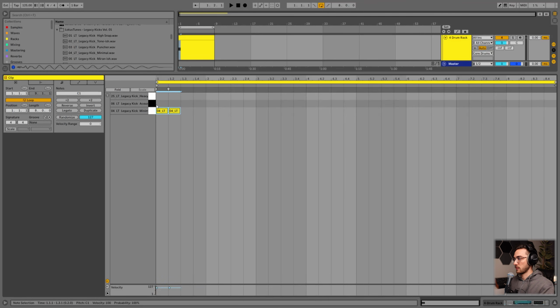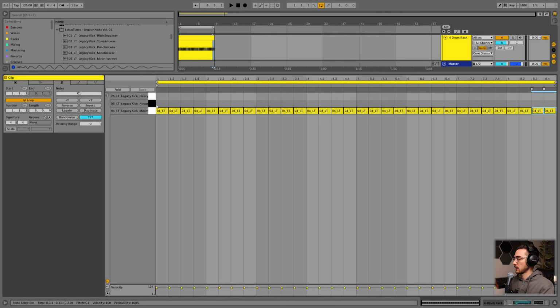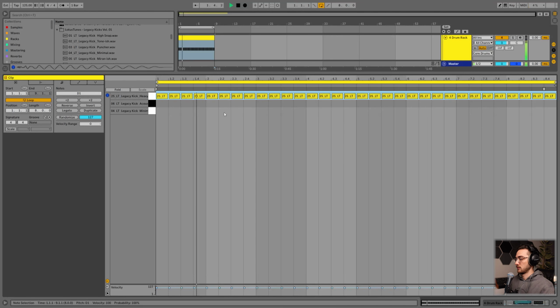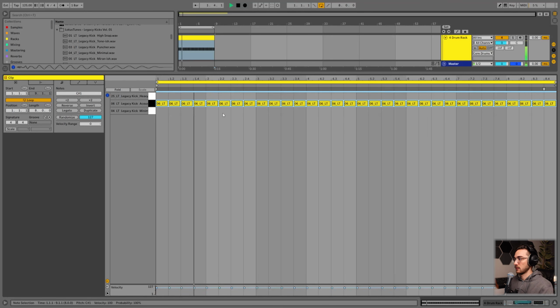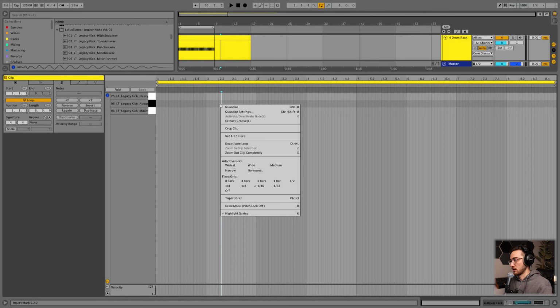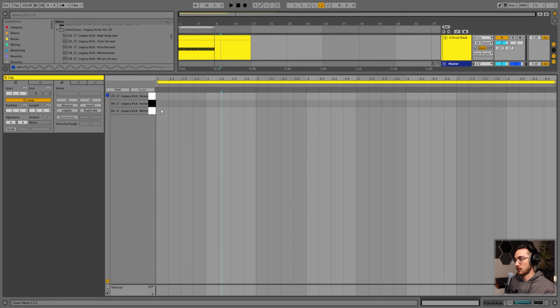Highlight them, hit Ctrl or Command D to duplicate them until the end. And if I'd like to hear the kicks that I'm drawing in, I can hit these headphones over here. And I can drag the kick to the position that I'd like it to be. Cool. So having this MIDI clip already set up in your default Ableton Live session will save you the time of creating a new MIDI clip, right-clicking it, heading into fourth bar, and drawing in your kick every single time.